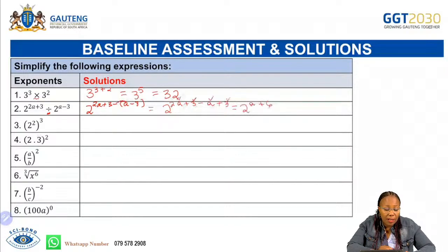For number 3, can you see that we have multiple exponents then. So now remember we said the minute you see that bracket, you must know that there is multiplication of those exponents. Then it will be 2 times 3, of which is 2 to the power 6. Then this is giving us a 64.